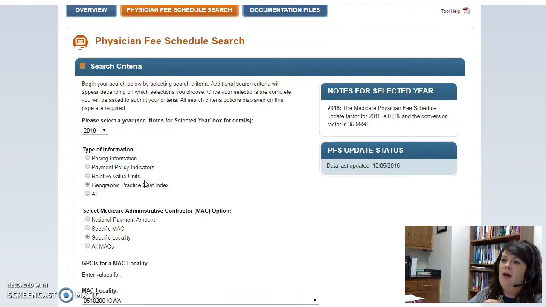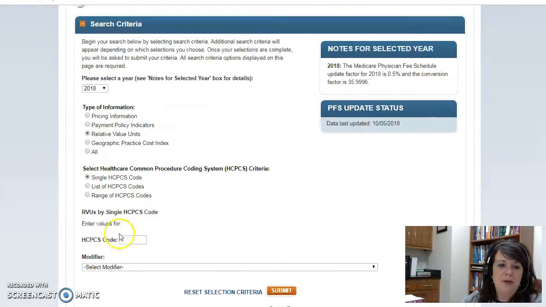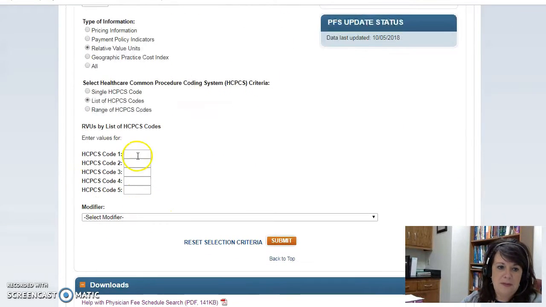And yes, I'm sitting in Iowa. We in Iowa get paid differently than what Massachusetts does, or Maine, or Idaho, or California, or any other state or geographic location. So they have a lot of things that go into this. And of course, we talk about the practice expense, the malpractice liability cost, and then just the work, okay, the physician's work. So I want to go to relative value units, the RVUs, okay, that's what was talked about here in this assignment.